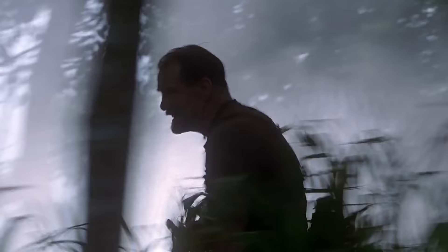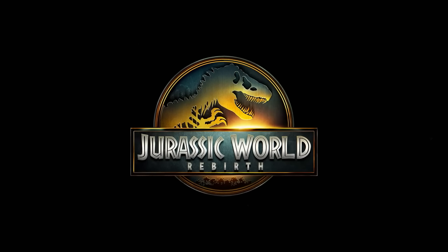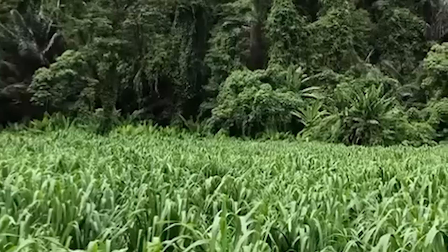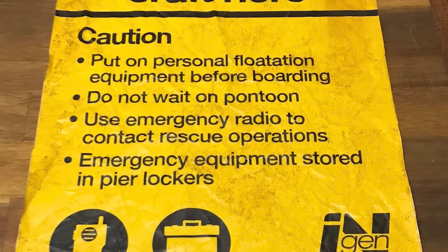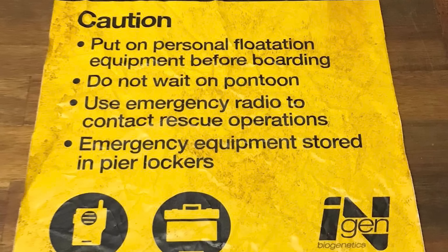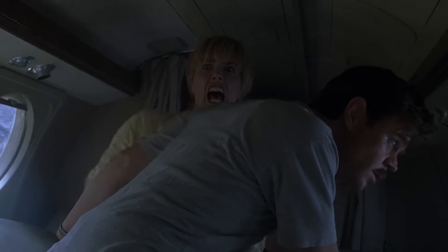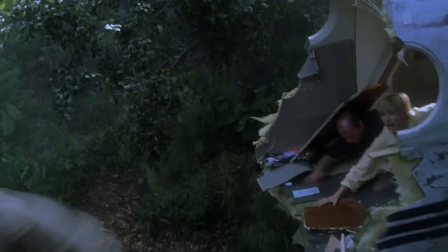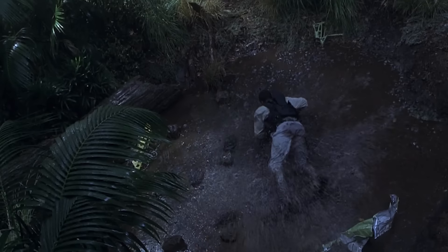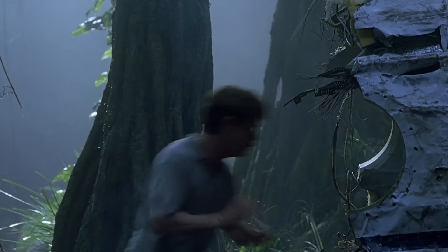There are brand new photos from the filming of Jurassic World Rebirth in Thailand that give us some new exciting information about the movie — from the same source that brought us the first look at that InGen sign. We have more prop photos and we might even be able to glean some information about the island from these photos, whatever island this film is heading to. There's a new photo of one of the vehicles, a closer look at one of the dinosaurs — there's a lot to go over. Welcome back to Jurassic Outpost, let's dive in.